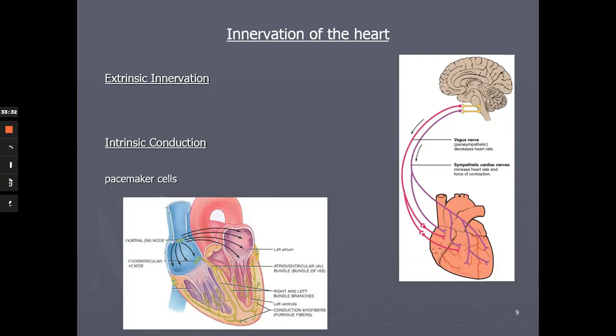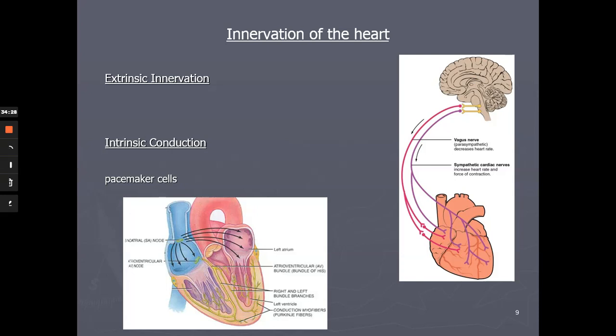During embryonic development, about 1% of cardiac muscle fibers become what we call self-excitable. These cells are going to set the rhythm for the heart's contraction. These 1% of cardiac muscle fibers that became self-excitable, we call pacemaker cells. Now, what do you mean by self-excitable? That means that the plasma membranes of these muscle fibers can initiate an action potential. They will automatically depolarize. Sometimes we say they have unstable resting membrane potentials. We call these pacemaker potentials.